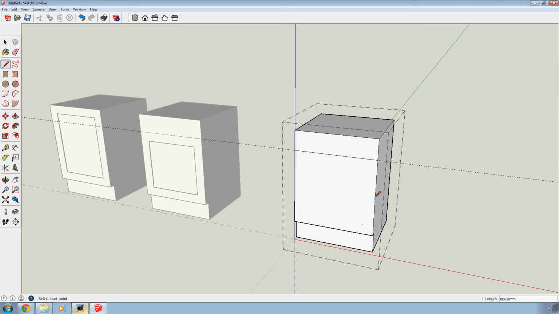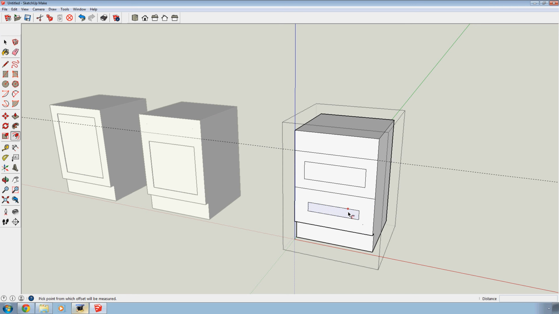That means it's found the midpoint in the line between there and there. Excellent. So we'll go across. We're going to easily make our drawers. Use the F, the offset, 75. Do the same thing here.